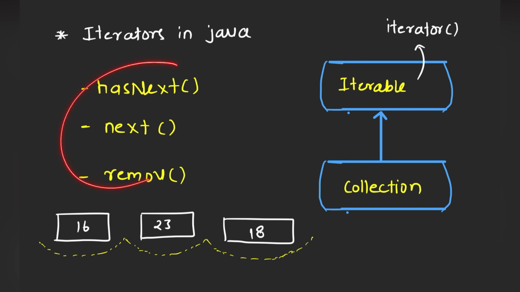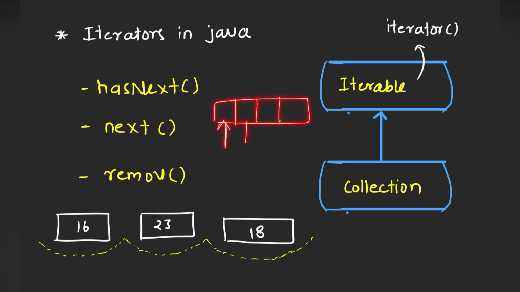Before we discuss these three functions, let's check out how the iterators in Java mainly work. As we already know, in C++ or in C, when we traverse an array, it travels from element to element, right? Say for example 1, 2, 3 and 4 are elements and I want to traverse. So first I go to 1, 2, 3 and 4, which means I'm basically traversing the indexes of my array. But when it comes to iterators in Java, this does not work. So the question comes, how do iterators in Java work?